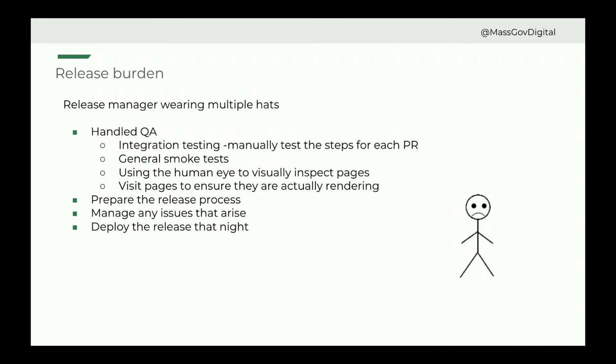During this time, from 12 to 5, we manage any issues. And when I say issues, you would hope you would not get one, but there's no guarantee. I think I ran around like a chicken with its head cut off a few times, going, what is going on? But we try to remedy it as fast as possible and get it deployed that night. When we deploy, we have to make sure the release process is as stable as possible to go out to production, because there are no ifs, ands, or buts about it.